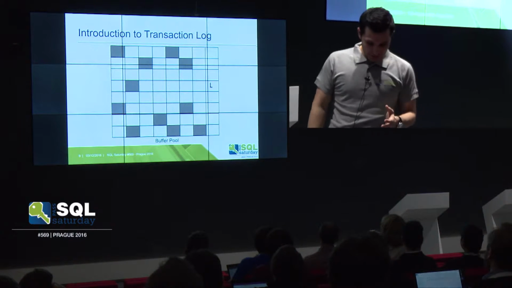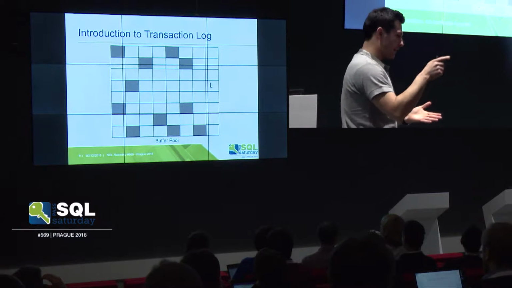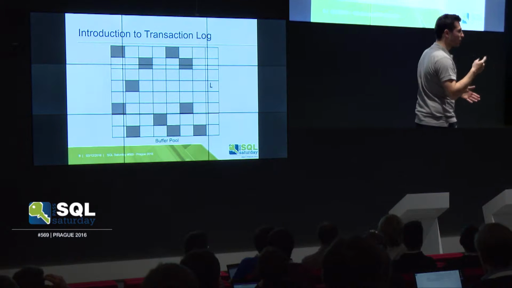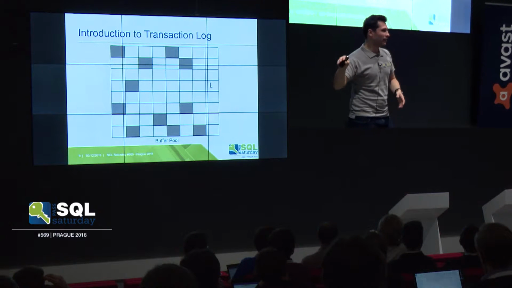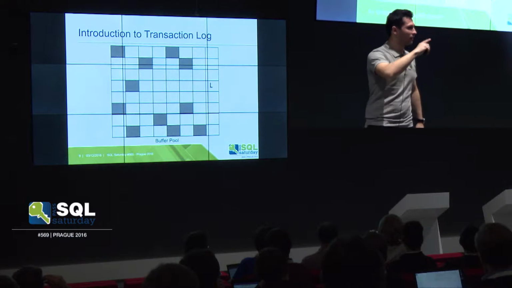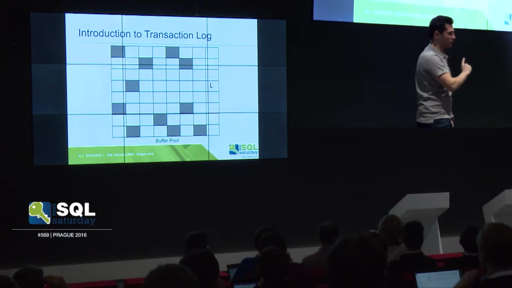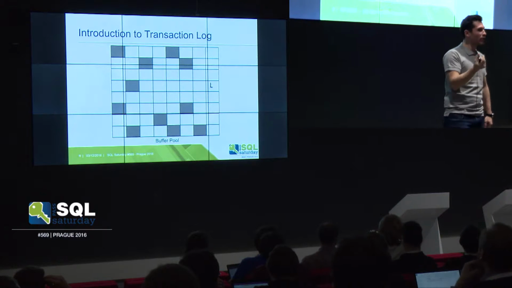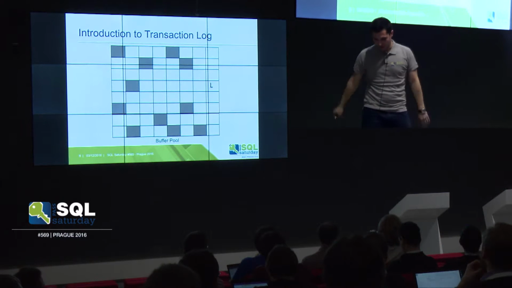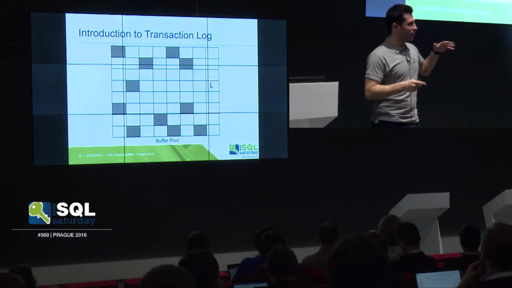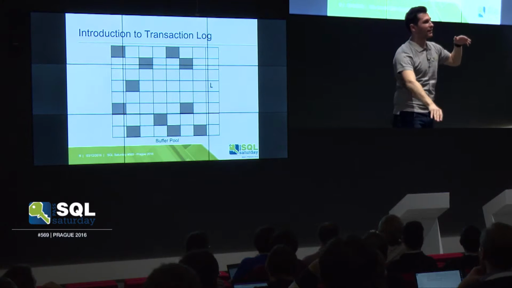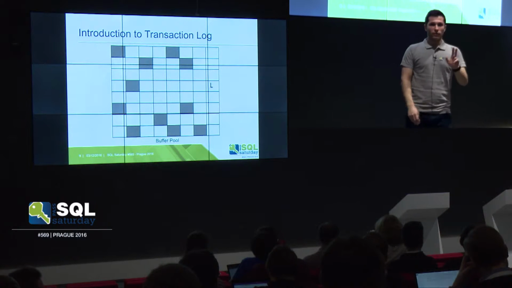So something very important here: there is a common misconception that as you are making changes in your database, as you are inserting, deleting records, everything that you are doing is directly being written to the disk. This is not true. As you are making changes, log records are being generated and stored in this memory portion of SQL Server called the log cache. So initially, you have your log records in memory, the same as the data pages. And SQL Server is flushing these log records, which means it's just taking them from the memory and saving them to the disk, in 3 situations.